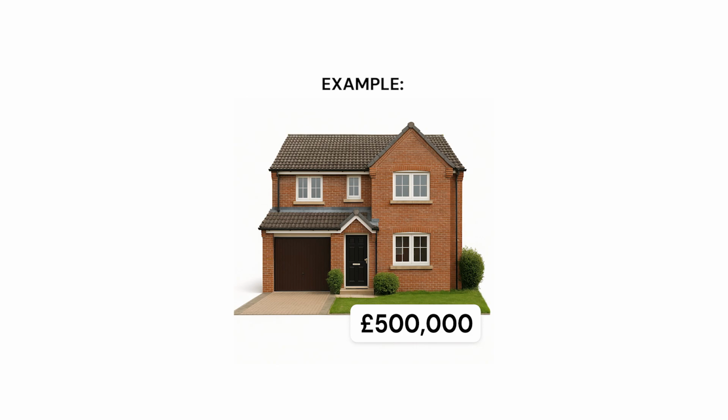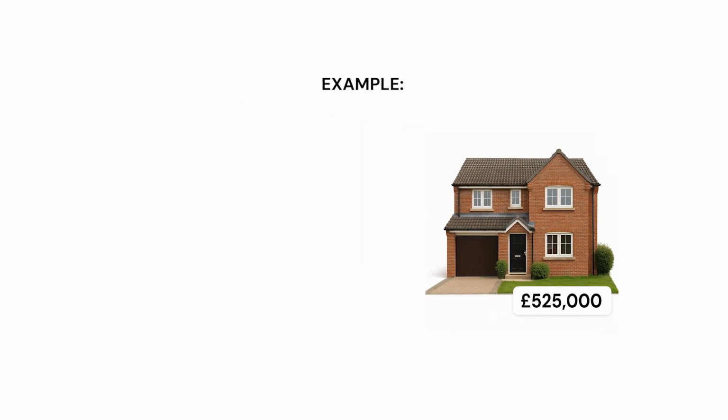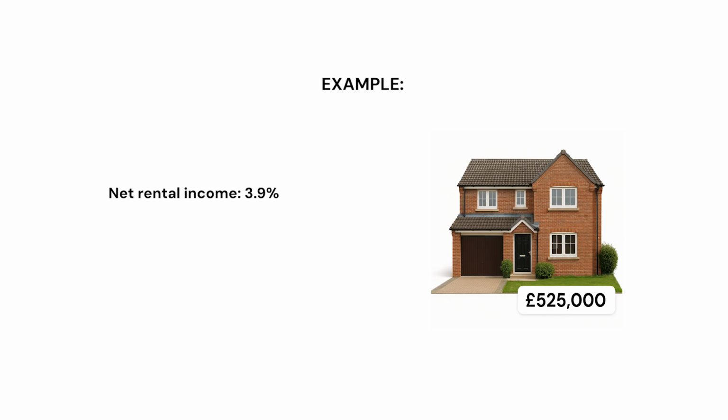When we consider how good an investment a given property might be, obviously we will also need to consider potential capital growth, i.e. the chance that the price of the property will increase. So using the same example, imagine that the price of that property increases by about 5%, going from £500,000 to £525,000 in 1 year. In this example, the return from the property is 3.9% from net rental income and 5% from capital gain. So we can say that a simple calculation of the total return from the property in that year is therefore about 8.9%.